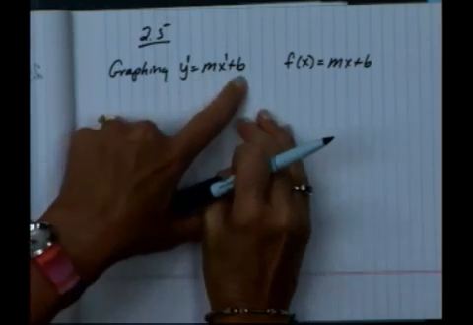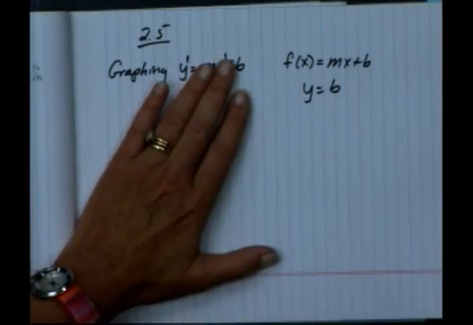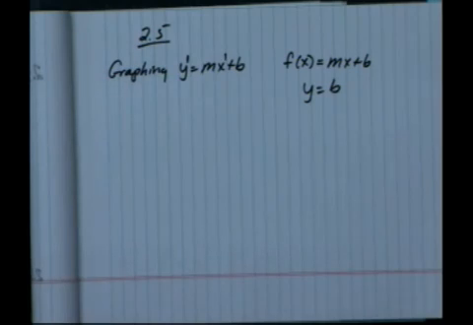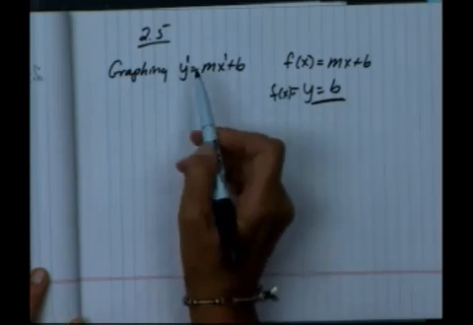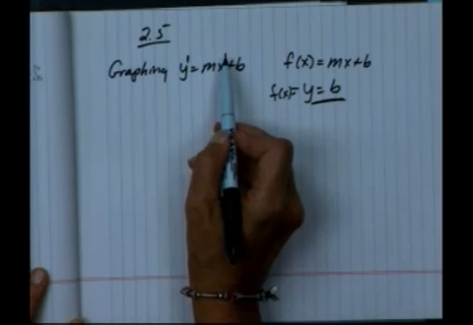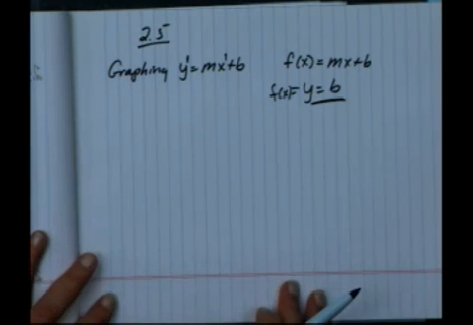Because y equal to b, what would be the graph of y equal to b? What does it look like? For any number b, what's the graph going to look like? Straight line, horizontal straight line. Y equal 4, y equal 3, whatever, horizontal straight line. And that's still a function, right? Still a function. So we recognize it's got a y to the first. It could have an x to the first, but it can't have like x squared or y squared or xy's or anything like that.